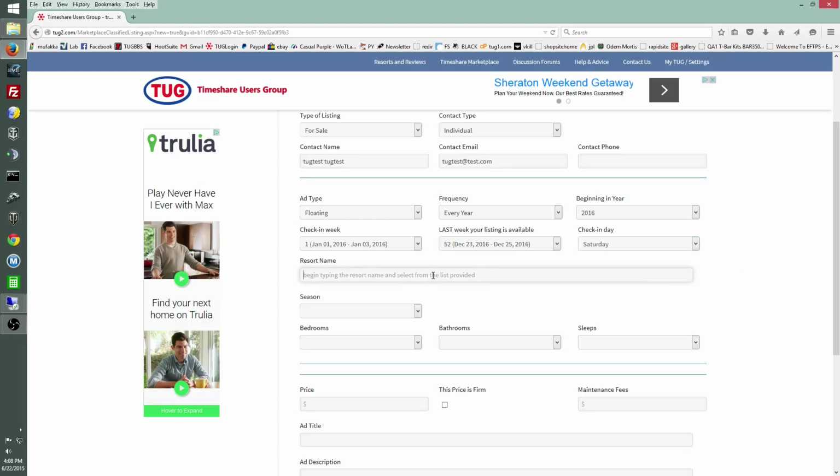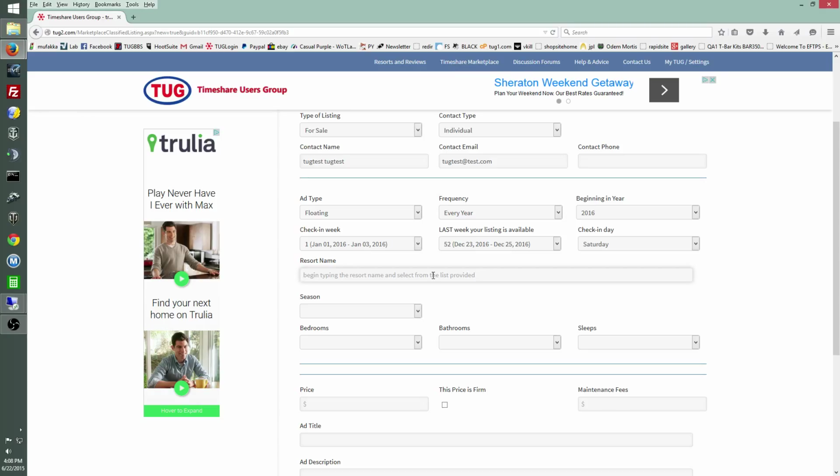Now this section is where we get the most emails about and people being unable to find their resorts. What we have to choose here is the resort that your timeshare is available at. So in this situation, if your resort has a very long or a very complicated or a very common name, just begin typing a single unique word contained in the name.